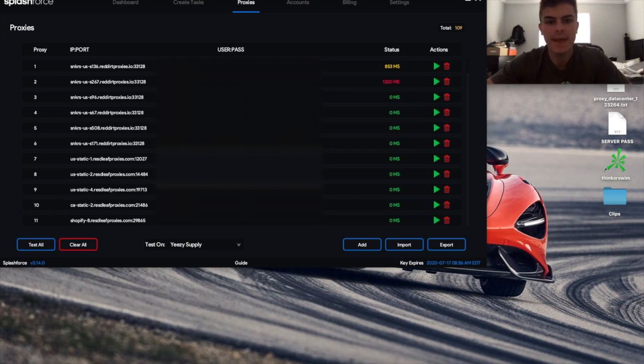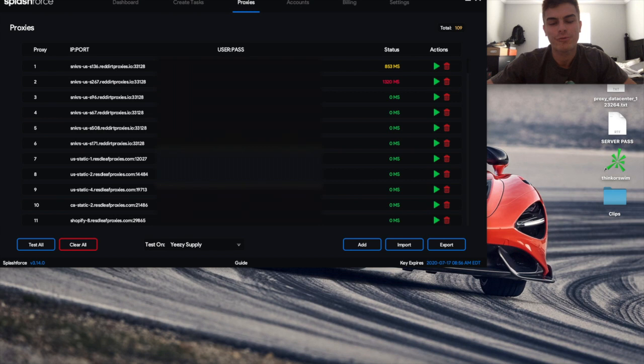So there's two main types of proxies that people run. The first is called residential and the second is called data center. So the two main differences between residential proxies and data center proxies are their speed and their chances of getting banned. So typically residential proxies are definitely going to be slower than data center proxies. Data center proxies are known for their speed and how fast they get onto the website.